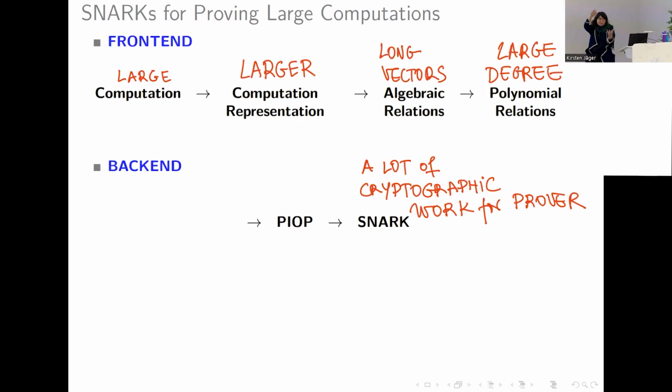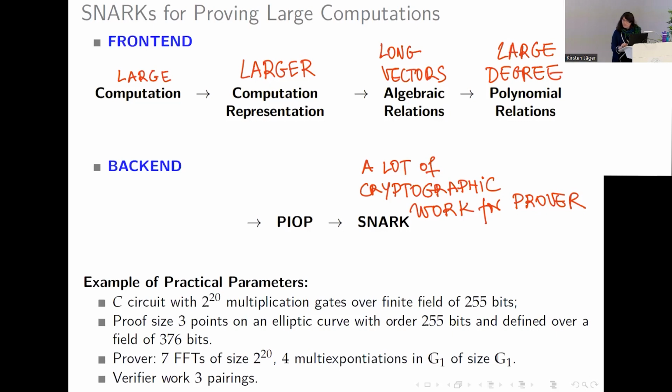And when you rewrite vectors as polynomials, you will have super high degree polynomials. And then at the end, since you will be committing to these very long polynomials with a polynomial commitment, for instance, maybe you have heard of the KZG polynomial commitments in pairing friendly groups. The important thing is that this translates immediately into a lot of cryptographic operations for the proof. Okay, so this is why SNARKs are very expensive.